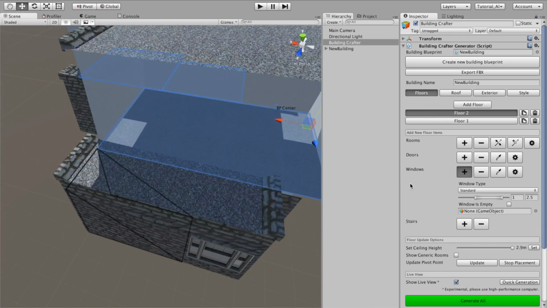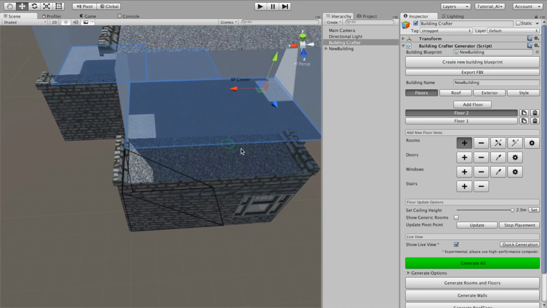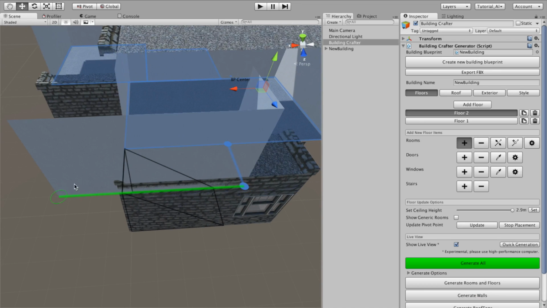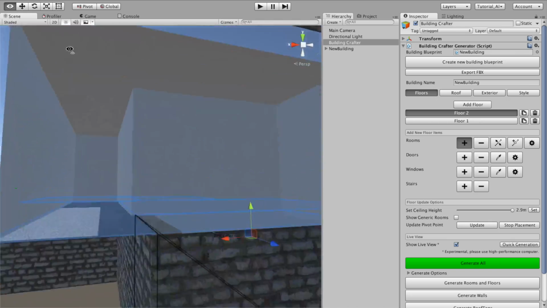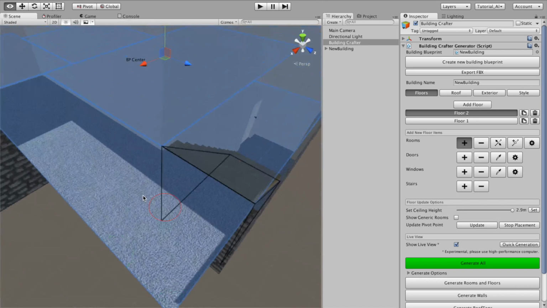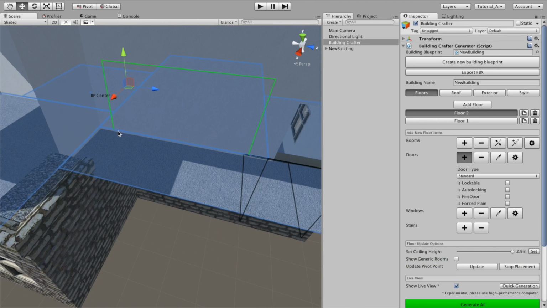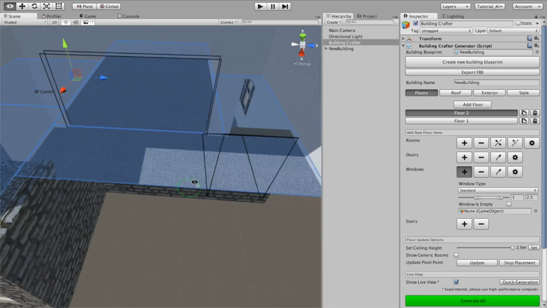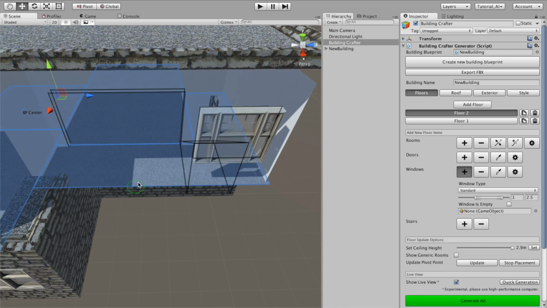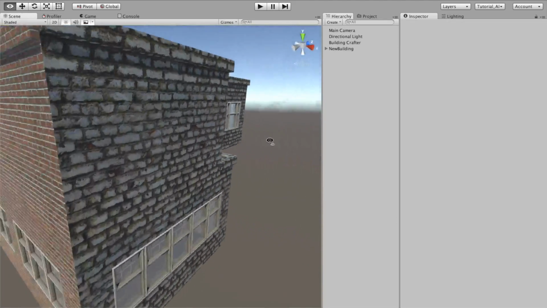You see it's like going into the other room. So we have to actually add another room on here. Just like do one right here. Put it around the corner. Actually, the great thing about Building Crafter is it also generates the underside. So you don't have to worry about having a building that has no overhangs. And then let's add another door, really big door, and some windows. And there you have a really simple building.